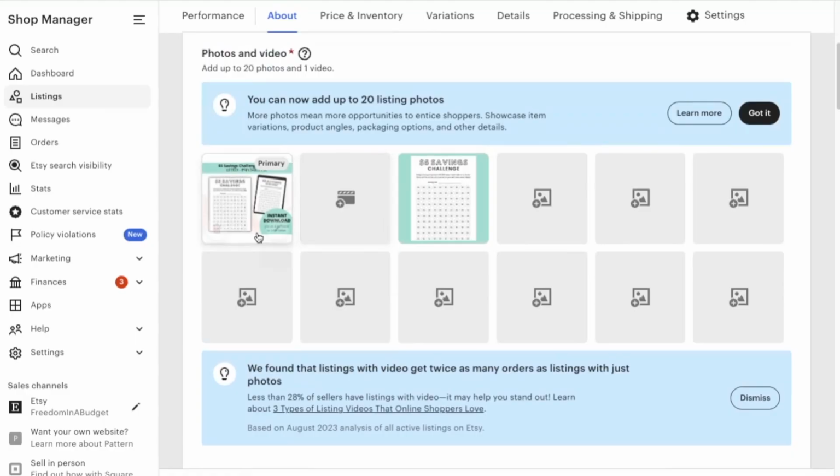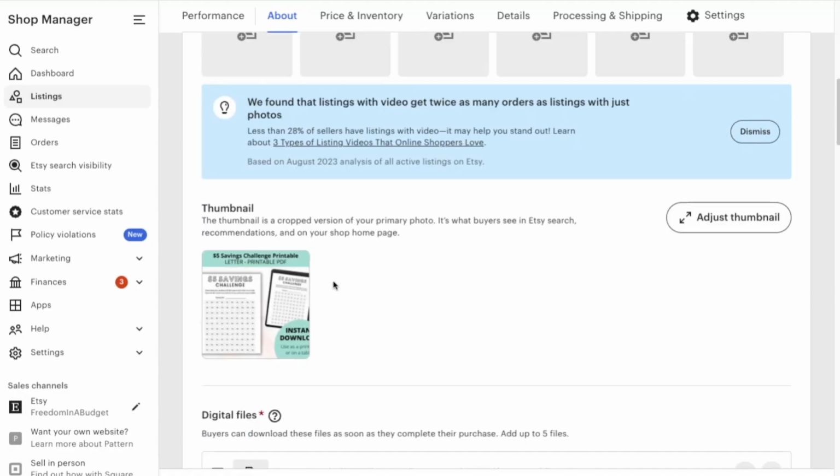Now, when I create my thumbnails, I have them in this rectangle, but I want to make sure that any prominent information is within a square. So this is a little bit cut off, but that's fine. You can still see $5 savings challenge printable and the images here of what it's going to look like. Depending on the device that someone's looking at or where they're looking at your listing, whether it be on the home page, your profile, a search, depends on what's being shown to them. And Etsy is constantly changing this. Sometimes they're showing the 4x3 landscape. Sometimes they're showing square. So it all depends on where they're viewing it. So I want to make sure that in a square, they can always view it.